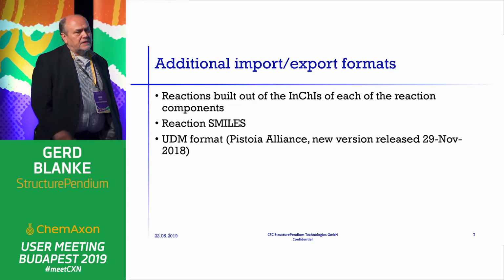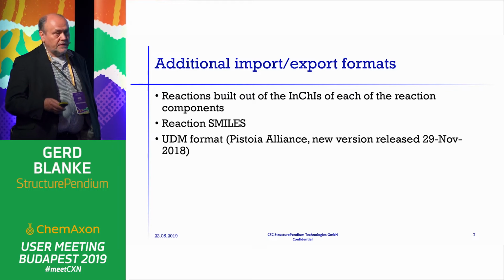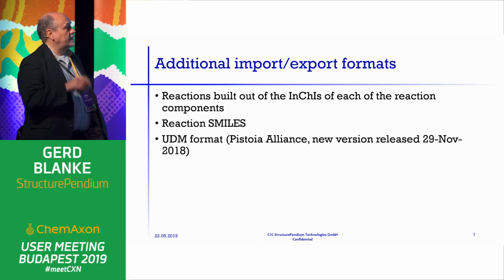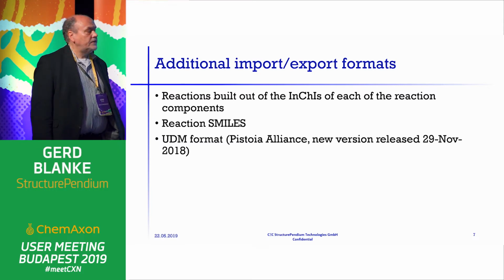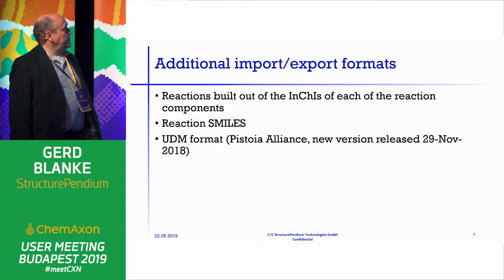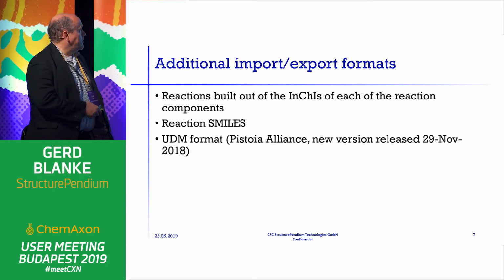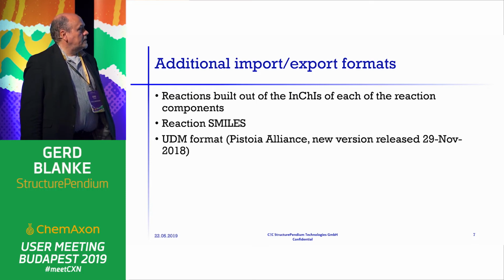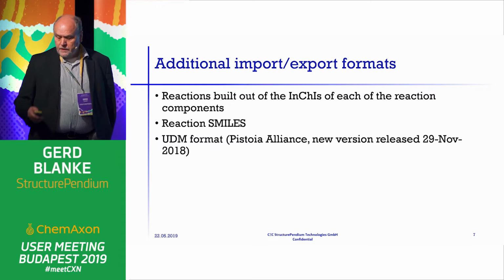So we need additional import and export formats. At the current moment, as seen from the reaction RInCHI side, so from the technical side, it's restricted to RxN files and RD files, and therefore mol files. And of course, we have to extend it to reaction SMILES and the new UDM format, which has been released as version 5.0 by the Pistoia Alliance now in November.